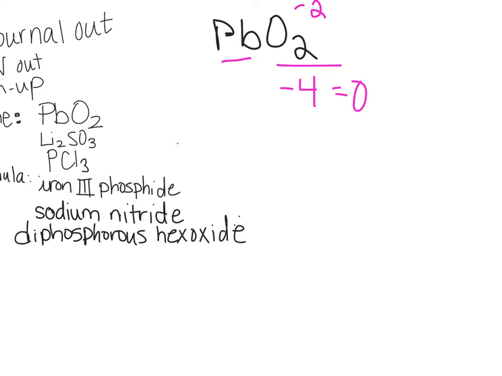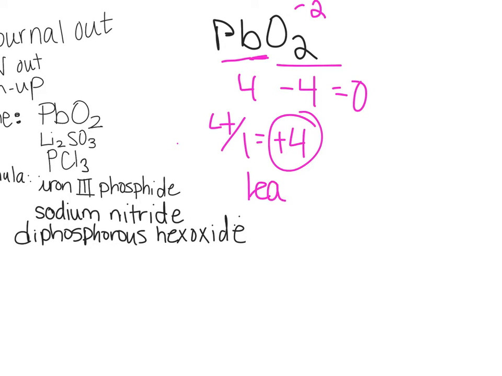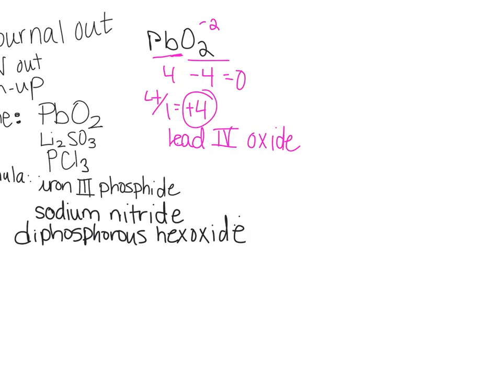That's the whole reason we're bonding. So the positive needs to be opposite, right? So we need to have 4 for this, and then we're going to double check to see how many lead we have. We have 4 divided by 1, which tells us that our charge is a +4. Because we found that out, now we're going to use that for our Roman numeral. So you should end with lead(IV) oxide. Okay? Okay. So moving on.